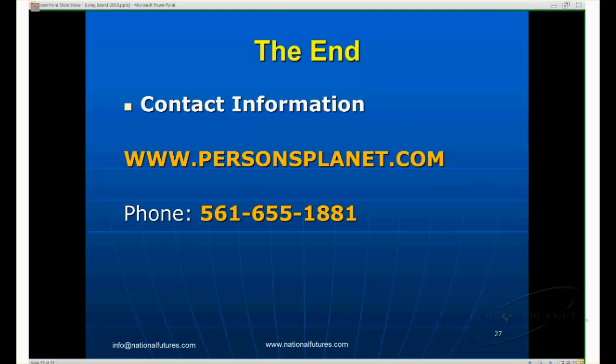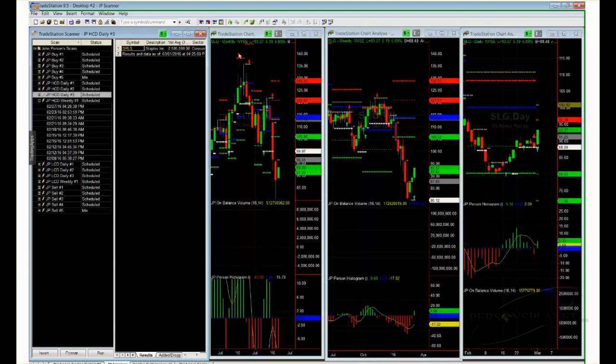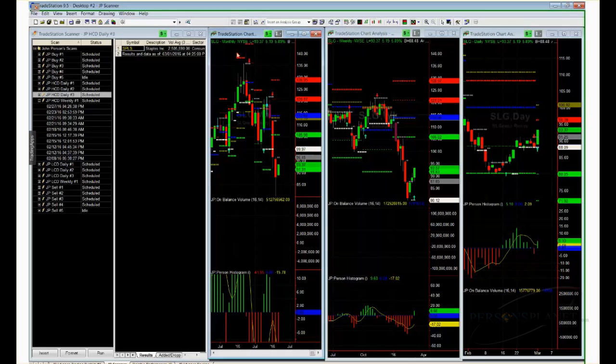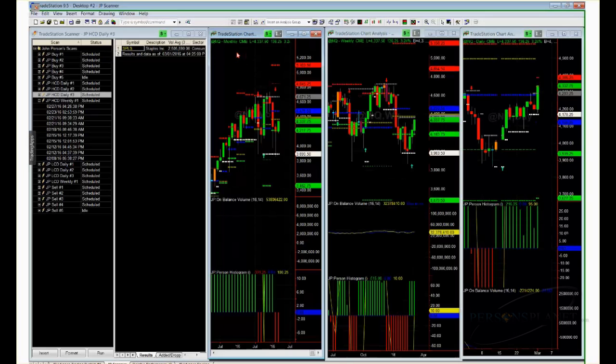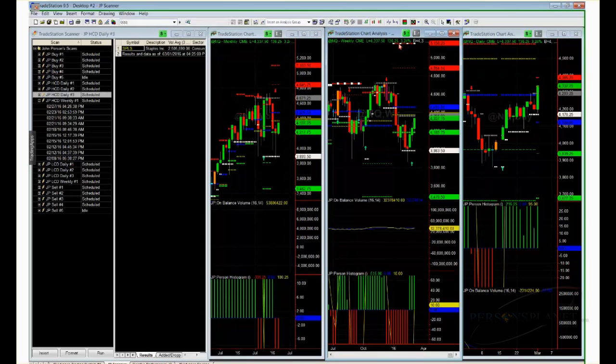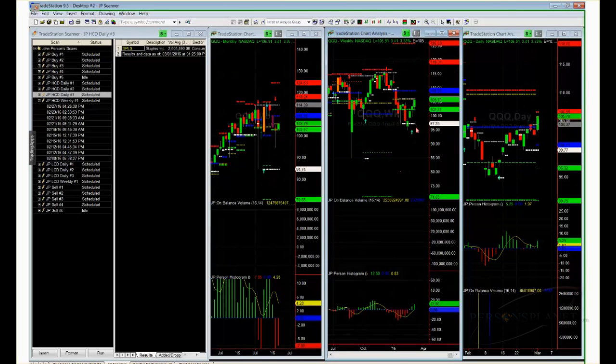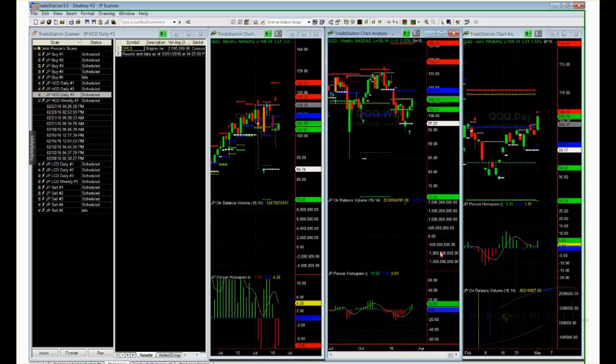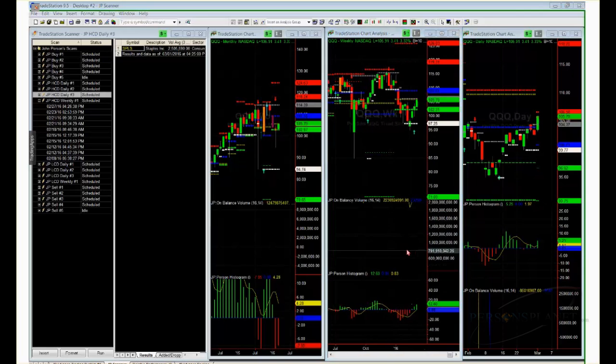Last but not least, I'd like to share one last photo with you here. It's kind of interesting. If you take a look at the NASDAQ, and take a look at the Qs particularly, notice that we are now officially in both marketplaces, both the futures, that is, and last week we generated fresh buy signals on a weekly basis.